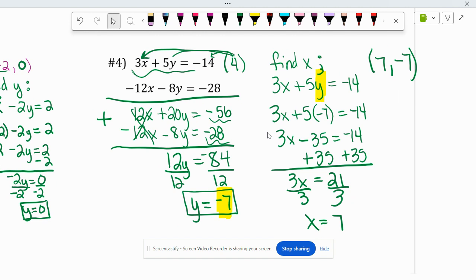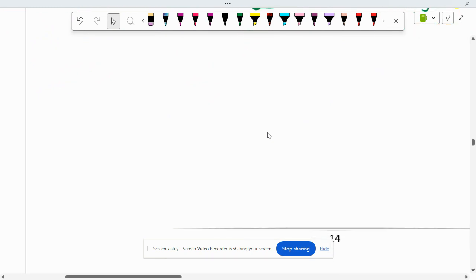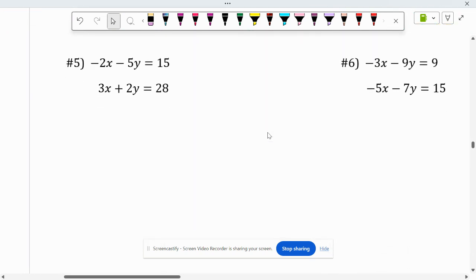We're going to do number 5 and number 7, and then we'll get started on our homework. Number 5. We're going to have to change both equations, like we did on that first equation that Noah told us, to get rid of the y's. So you just need to decide. You notice that both the x's are opposite, one's positive, one's negative, and both of the y's are opposite. So we're just going to multiply by 2 positive numbers.